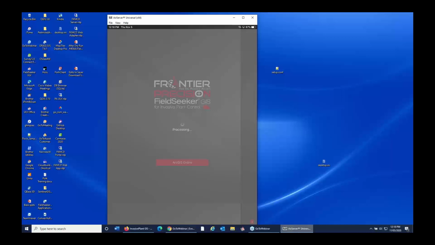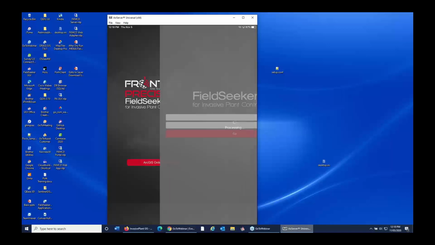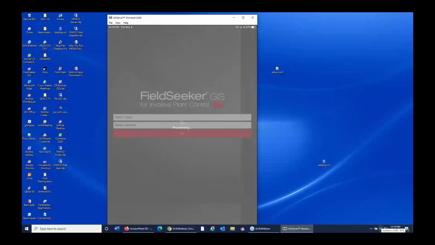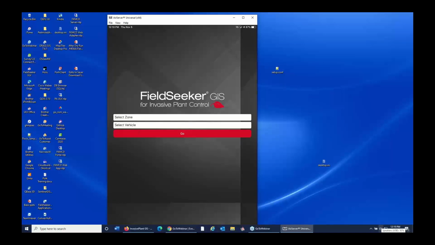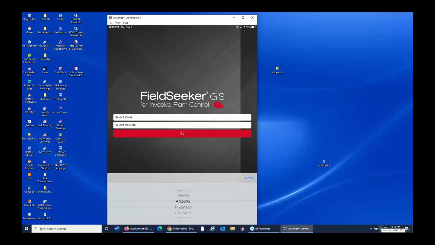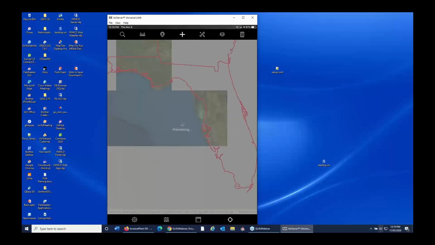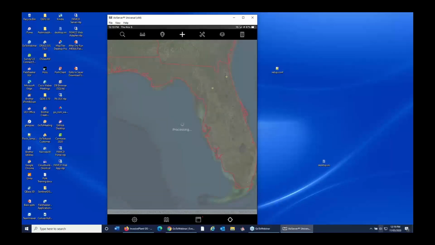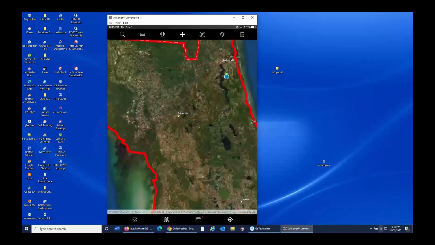So what I want to show is just this idea of creating a proposed treatment area, and then another crew would be able to see that, focus on that area for their actual mechanical treatment work that they might do with a saw boat, for example, and then they can record that as a related activity. So we'll get relocated here to the area we're in.